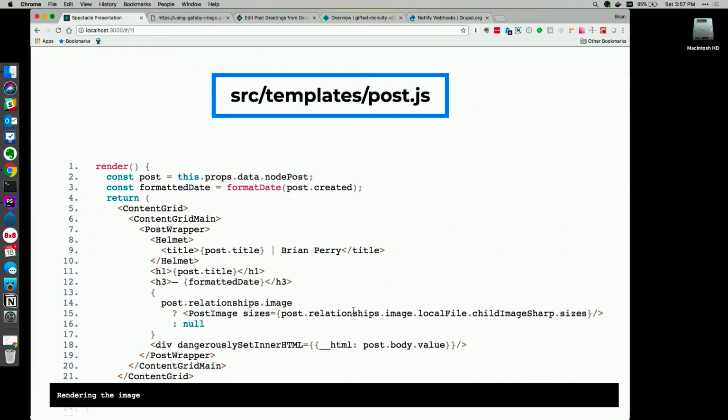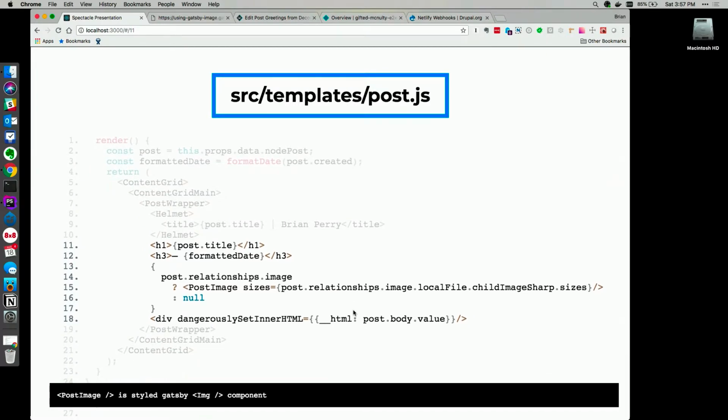So this is the render method that makes use of the image. The relevant portion here: you get the title and a date. Then I check to see if the post has an image, and if it does, I use a styled component, post image, which is just the Gatsby image component with a little bit of additional styling.